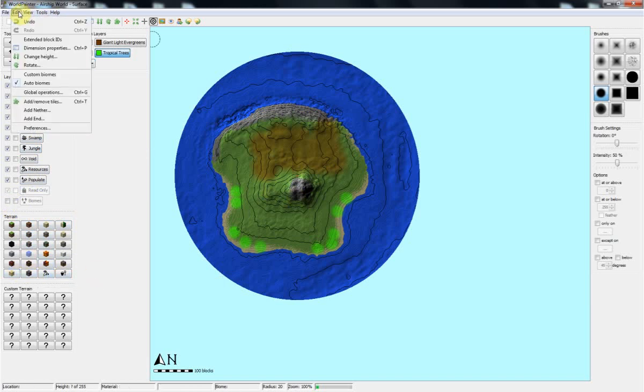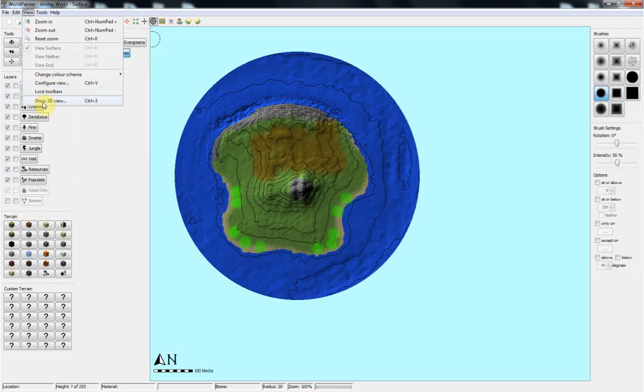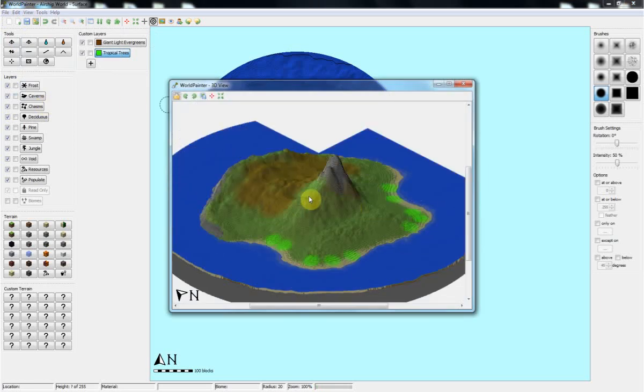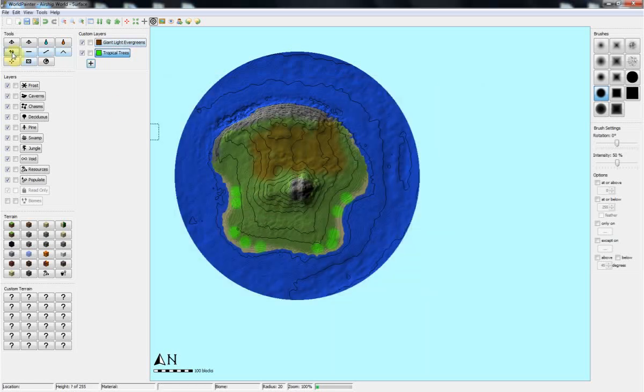I don't know. I'm going to check this out in the 3D view, and then we might be done with the terraforming. Well, there's a little stump right there. I don't think that'll be very good. So let's lower the terrain over here and smooth it out as well.